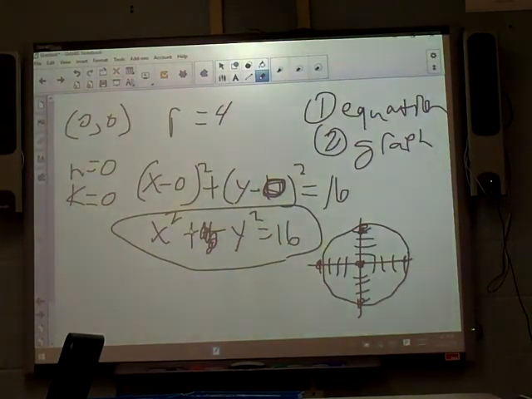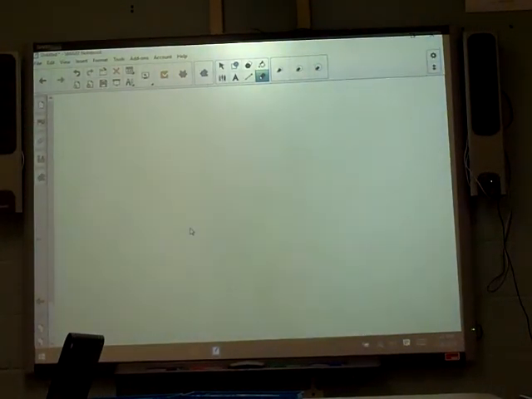Zoned in. Alright, so that's when we got the center at the origin. Easy schmeezy on that. Let's look at what it looks like when we move it a little bit. Ready? Alright, I got the center is at 3, -2, and the radius, sticking with 4, is 4. Directions are the same. Write the equation number 1, draw the graph number 2.